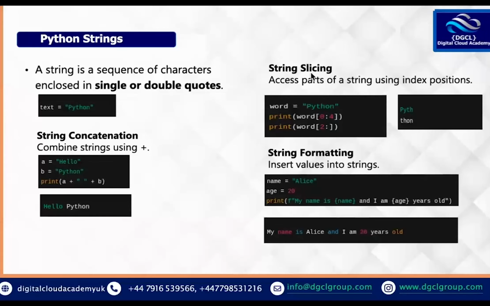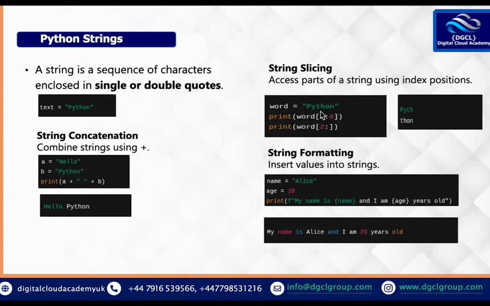So let's move to string slicing. For example, okay, I want to make this much easier. This is 1, 2, 3, 4, 5, 6.